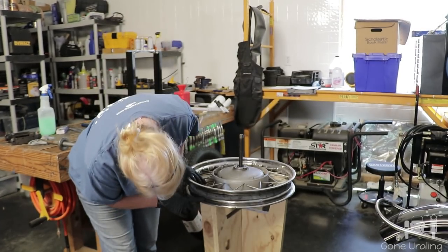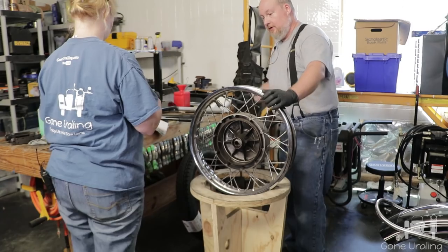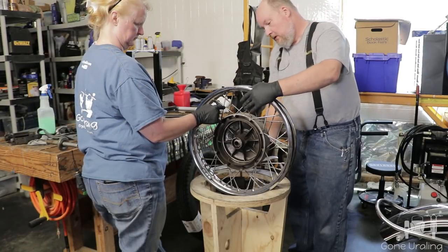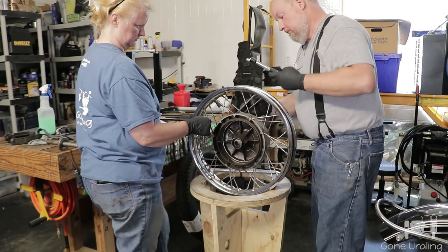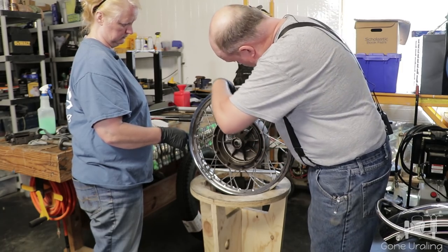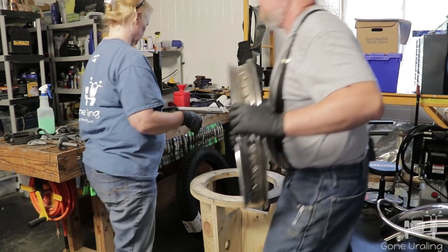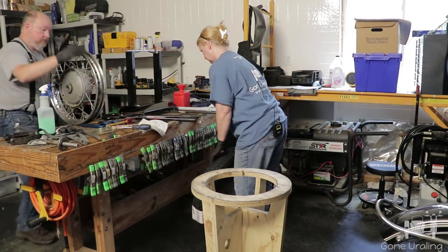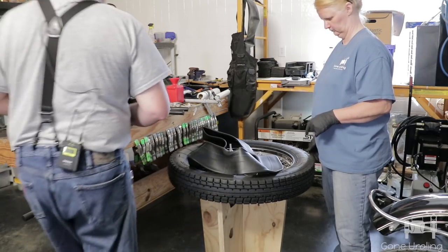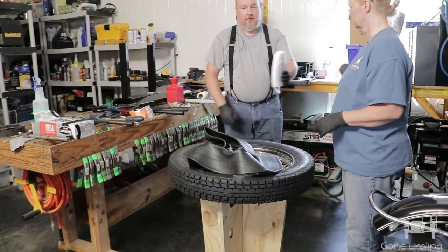What do you do with these? I'll use one of them and then put another rim strip on top. Let's see how true it is. We trued the tire and got it back as close to round as you can get these things. Trued them up. Ready to put the tube back in. We've got the tire one side back on the rim. Why don't you do something women know how to do — powder that up for me.